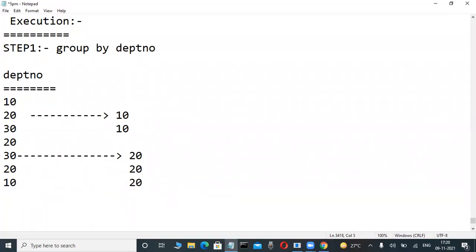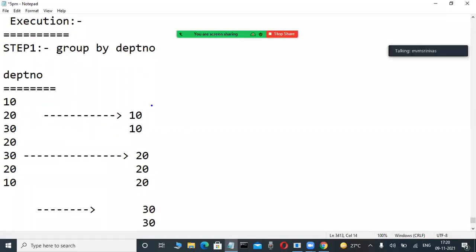Again, 30 appears two times, 30 and 30. Finished, write it fast. These are just example table column data. Whatever similar data items are there, write them like this. Now slowly draw this. These two rows are in one group, these three values in one group, these two values in one group, and the data will also be reduced.